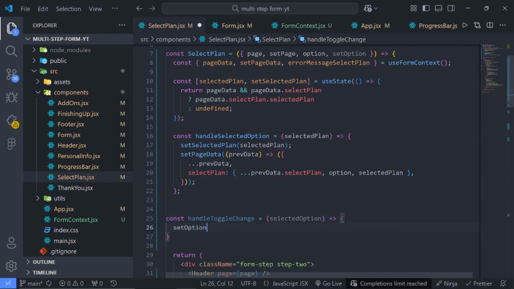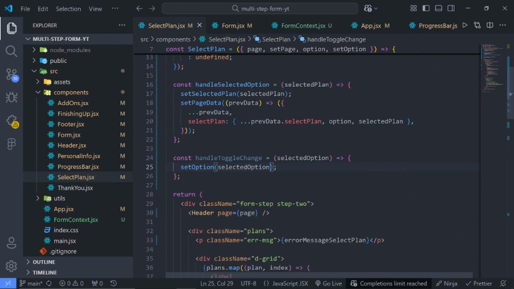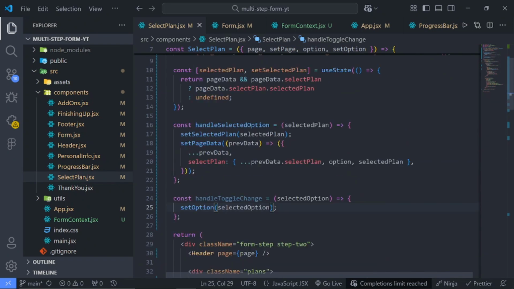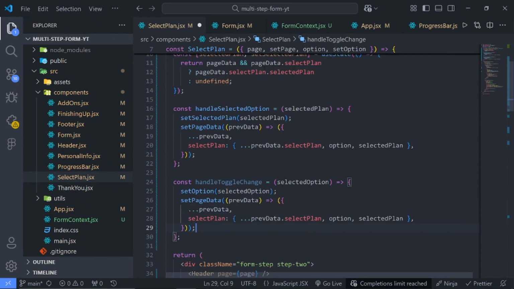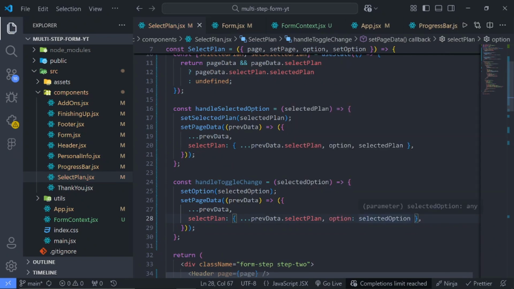And we'll set the option. Default option is month, so we want to set it to whatever option was selected. Then we also want to grab this and update it as well, but this time we'll get rid of this selected plan, and the option will be the selected option so that it goes hand in hand and updates together.